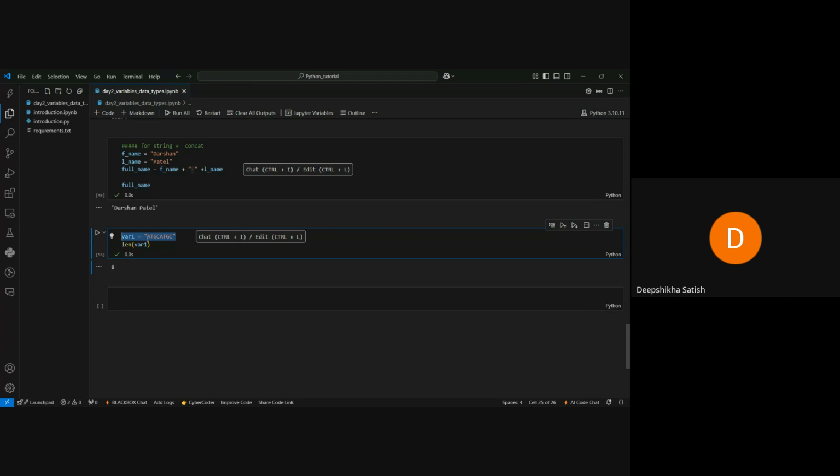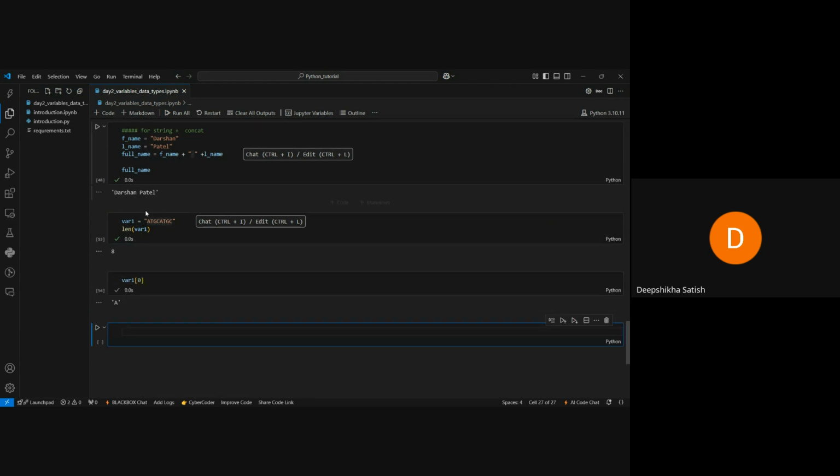If I wanted to print the first letter, I can write var1, then square bracket and 0. It will print the first letter. For the last letter I can use -1, and let's say I wanted to print the second one. Because indexing starts with 0, I need to give 1 for the second letter.